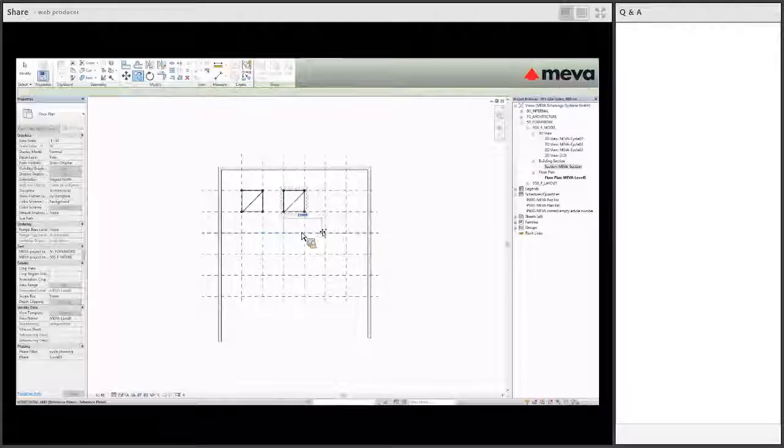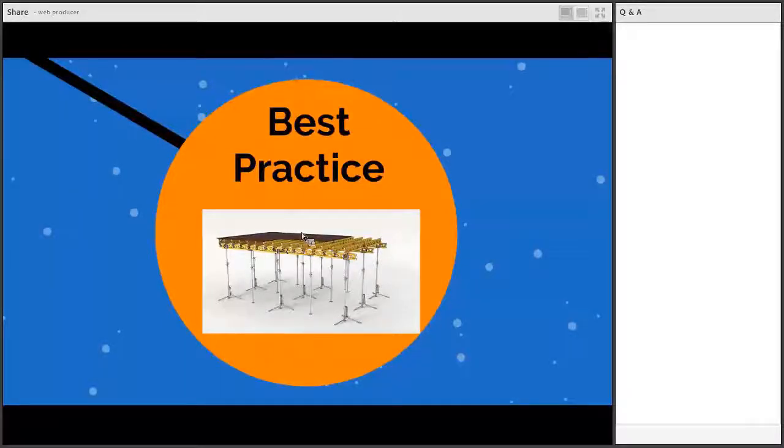So best practice, what do I mean by that? Most every contractor, or even at the superintendent level, is going to have certain formwork systems that are their bread and butter system, their go-to. If I'm building the deck, I want to use this system. Well, maybe it's high-load shoring. And a best practice would be you making a series of small, 3-minute, 5-minute videos that basically highlight the safest way to do it, the most productive way to do it, things to sequentially watch out for, and how to strip it.